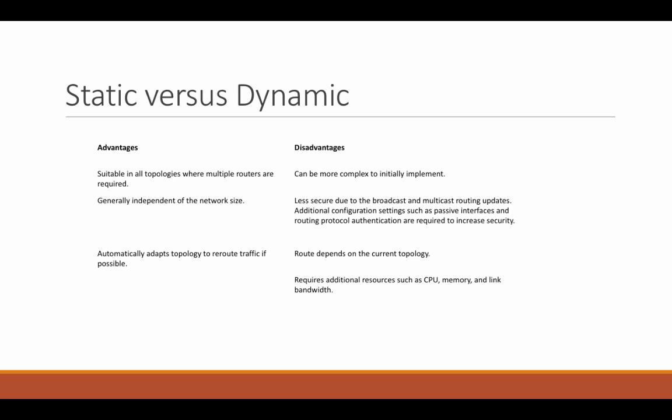It requires additional resources such as CPU, memory, and link bandwidth, but that's usually okay because everything's relative. I mean, these kind of networks that need dynamic routing, hopefully the network admins wouldn't have skimped on price, therefore they would have a decent amount of budget and quite a decent amount of resource behind them to cope with the routing protocols. It would be stupid to have a massive amount of routing going on something like a Cisco 870 or something like that. You need a bigger kind of, not I'd say a core switch, but at least a switch that's a couple of layers down to cope with that kind of thing.